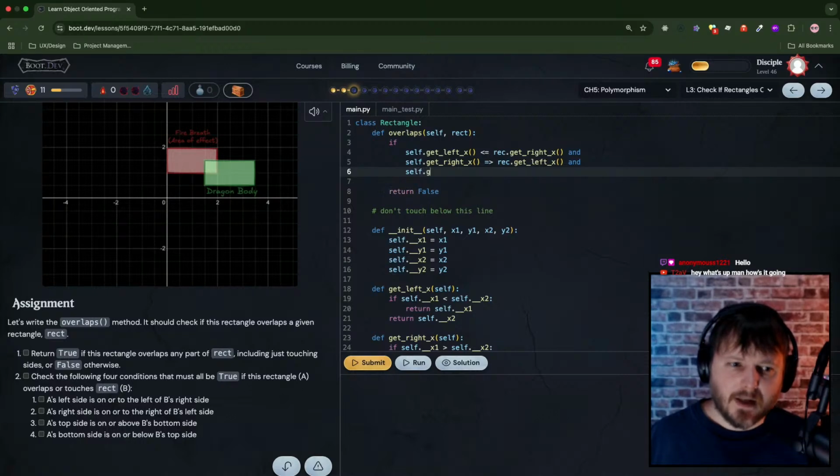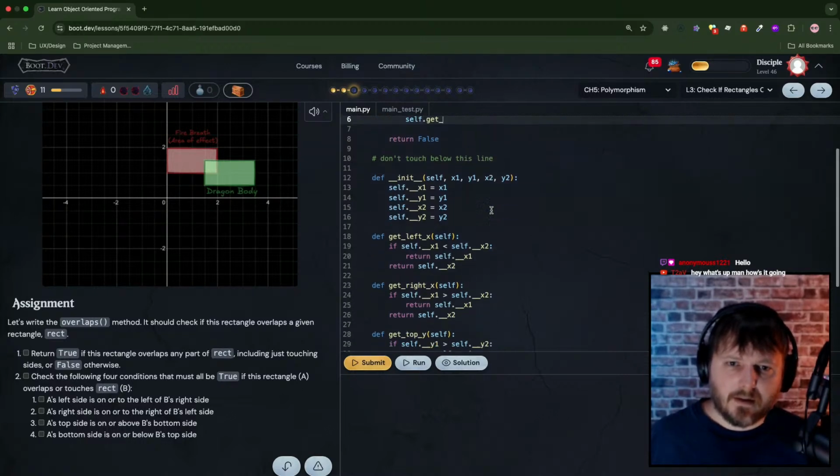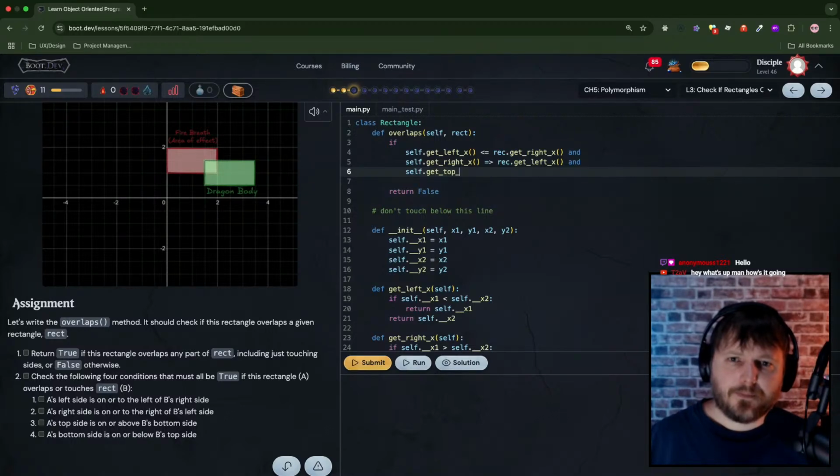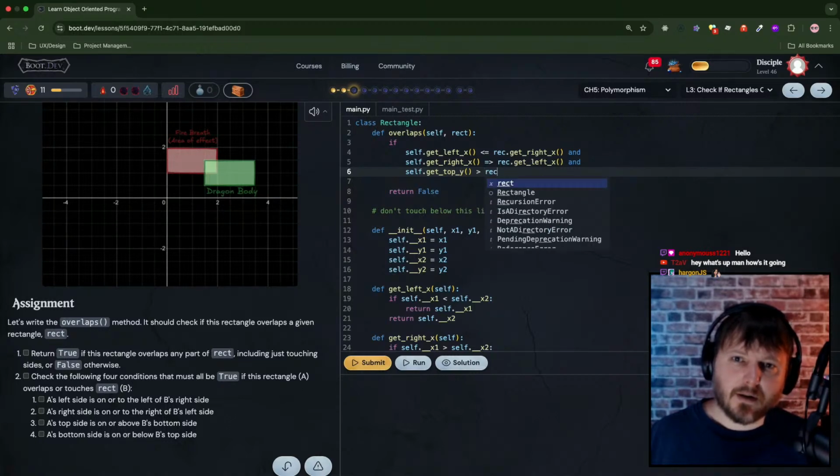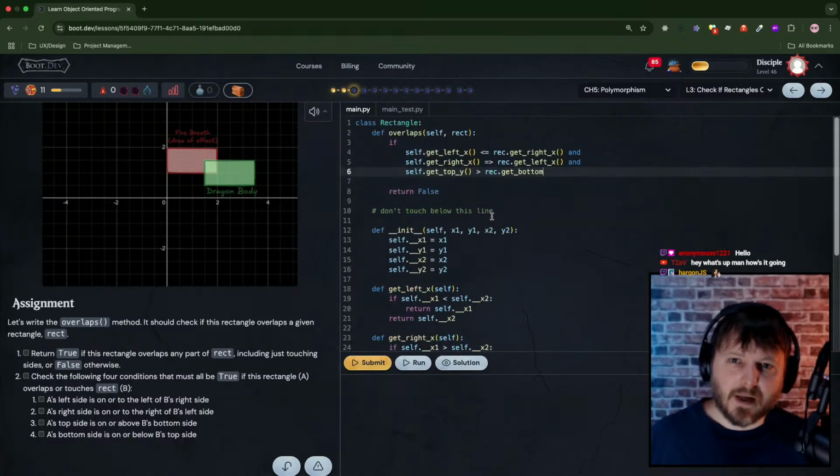And then self get just top y, okay. Is going to be above B's bottom side, above. Which is going to be, if top is above rec get bottom, assuming, right? Yep, get bottom y.